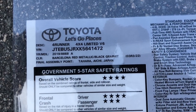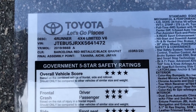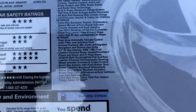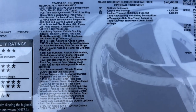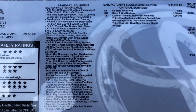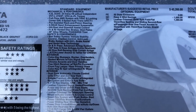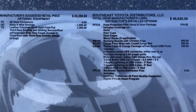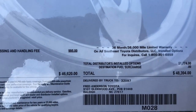Here's the window sticker on the Limited four-wheel drive — we're going to see a big jump in price, but it has a lot of extra value added to it. Four-wheel drive Limited, Barcelona red with black graphite interior, made in Japan, same gas mileage. Options include third-row seating and $1,000 in keep-it-wild savings, which almost covers the price of the leather seats in the back. The third row was added at the regional port. The MSRP is $48,300.